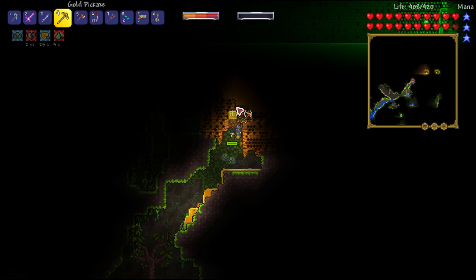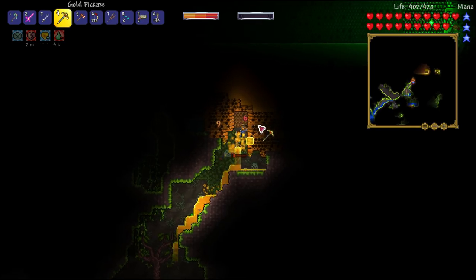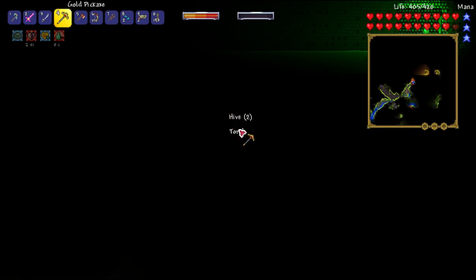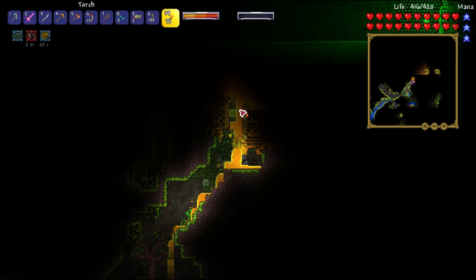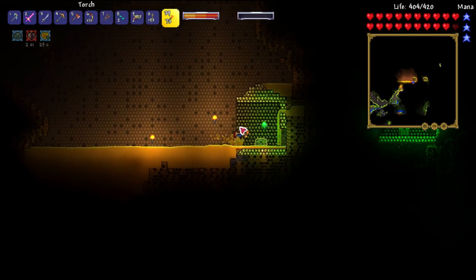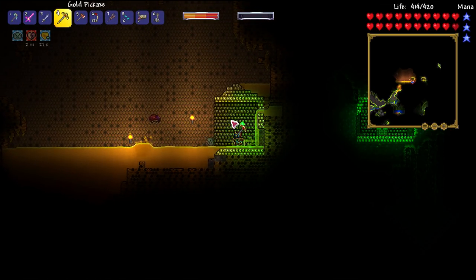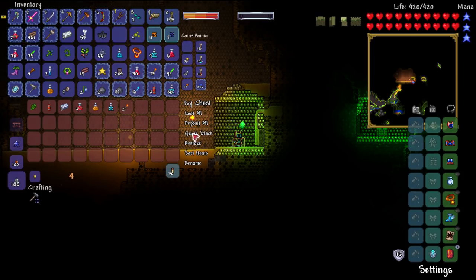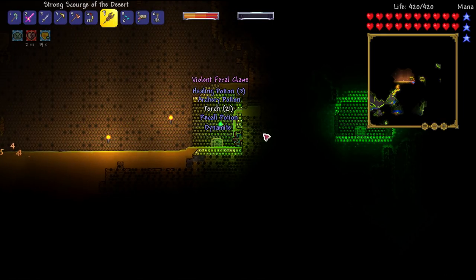I'm starting today's episode off in the jungle because I've just found something very strange, and I thought, you know what? I can't not show this on camera. So here we are, just below a bee biome, but have a look at this. Inside of this bee biome is a jungle temple. I have never seen this before, where chests actually overlap with the bee biome. That's so cool. And inside is some feral claws.